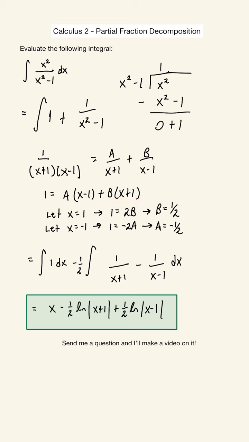And so now we can choose x values that will ultimately give us zeros and isolate either the A or B term. So we can do that by selecting x equal to 1 to get our B term, and we can let x equal negative 1 to get our A term. And the last step is we can go ahead and back substitute our A and B into our original expression and take the integral. So this will be our new integral, where all I've done is factored out this negative 1/2, and you can see this is very easy to integrate, and this will be our solution.